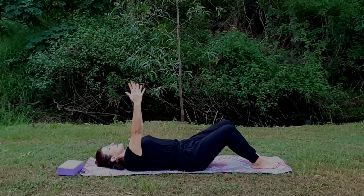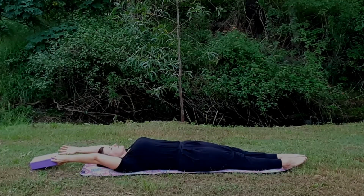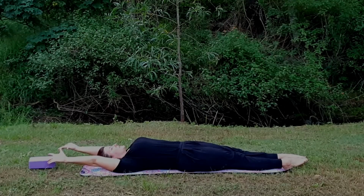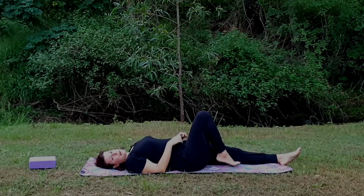And then reach our hands up and over, extending the legs out. Just like we're waking up in the morning and we're going for a nice stretch out of bed. Inhale. Exhale and relaxing. We're going to bring the soles of our feet onto the mat now.